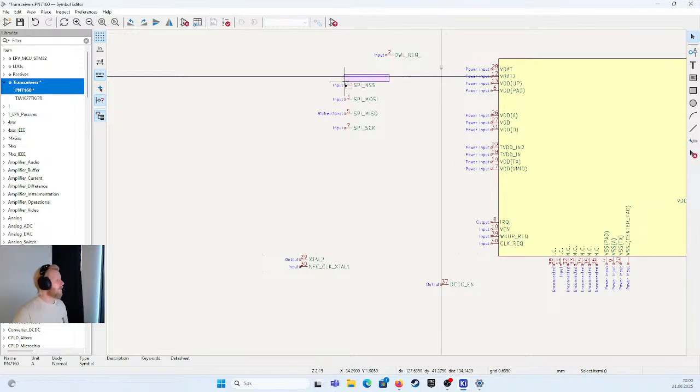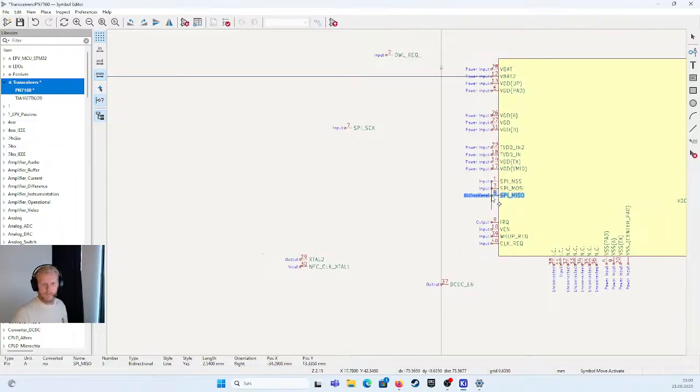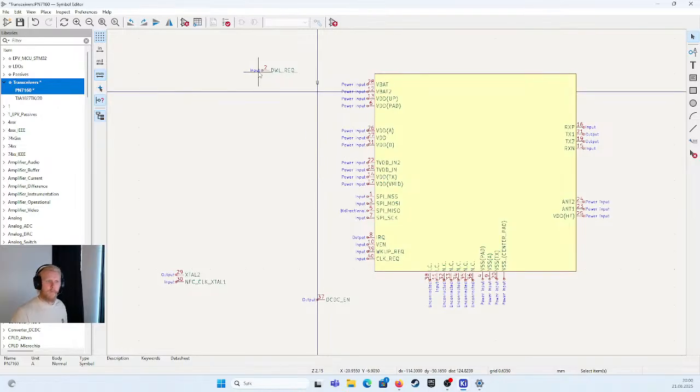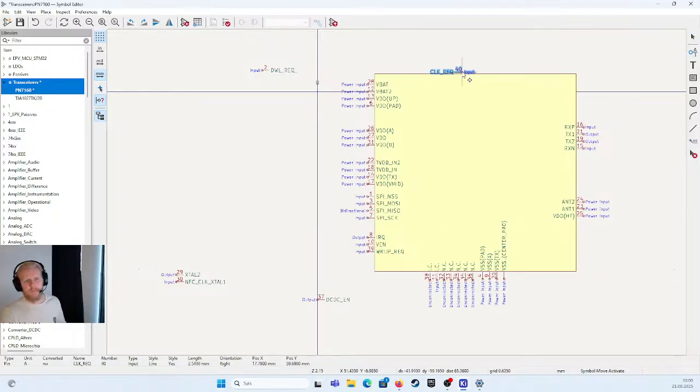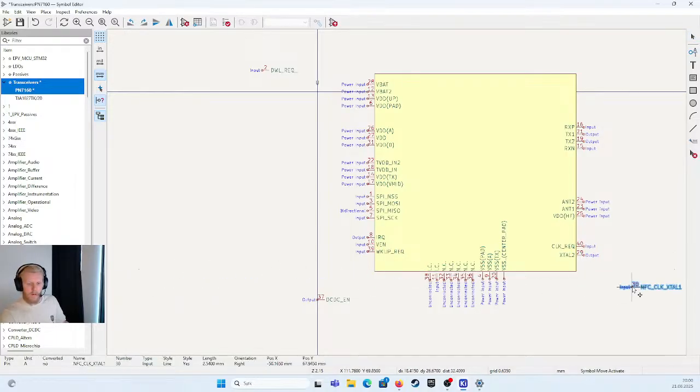Now we can take the SPI. DVL request. Could put a clock on this side maybe. At least for now.